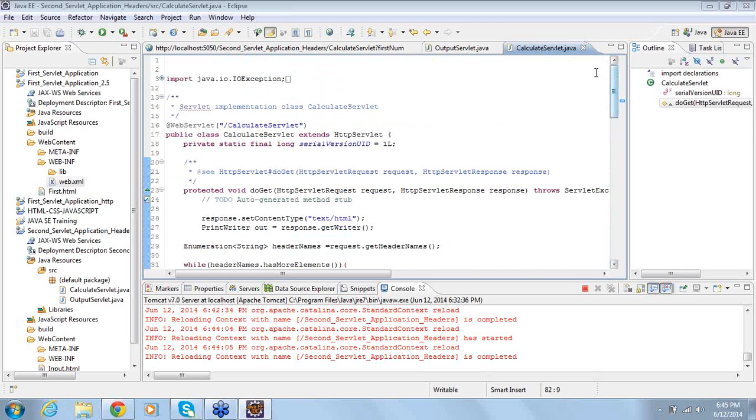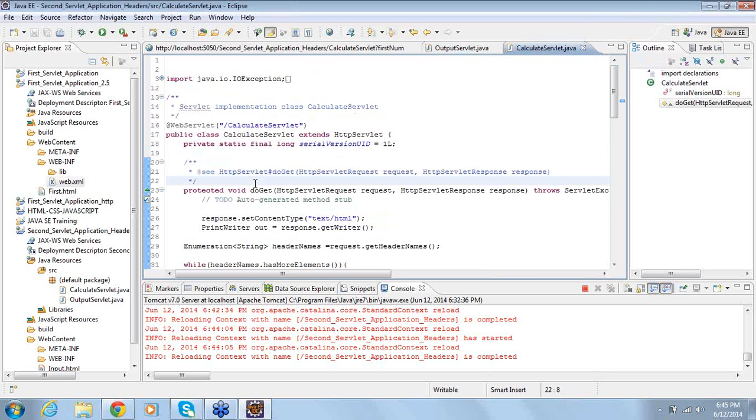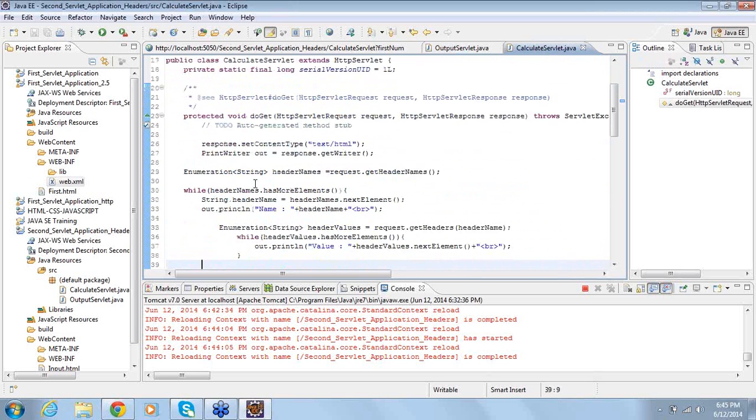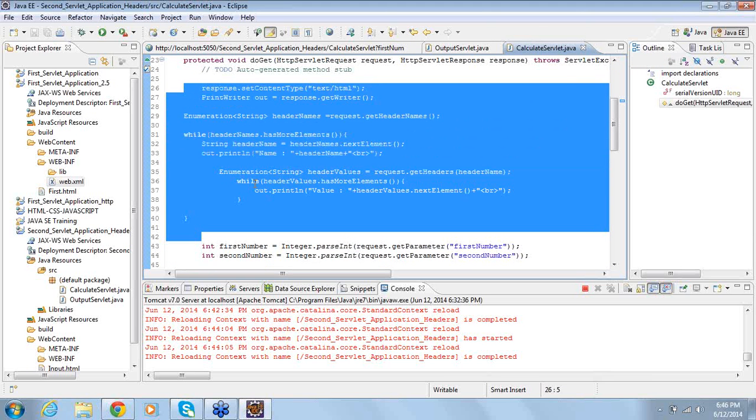Now I was asking about the header information, so let me do that. It's the simple part. What are these headers all about? There is a protocol called the HTTP protocol, and HTTP protocol is smart. It submits the request to the server. After submitting the request, it is no longer connected. It gets disconnected. Its job is to submit the request; it does not wait, it goes back and continues its own work.